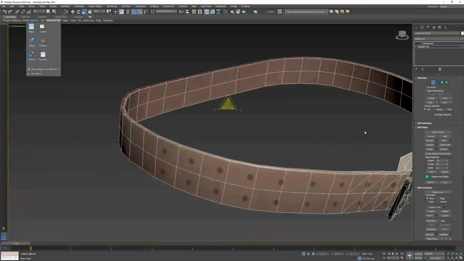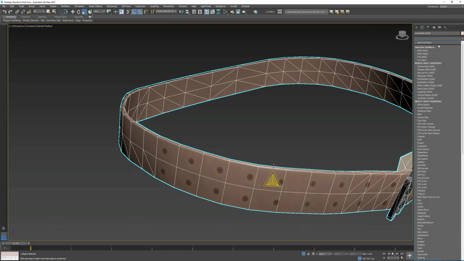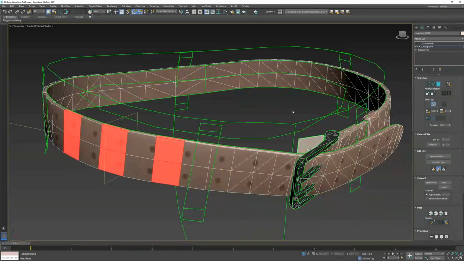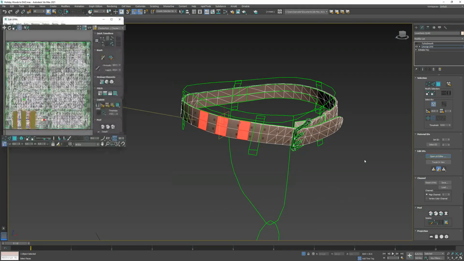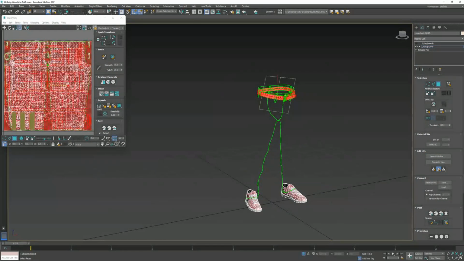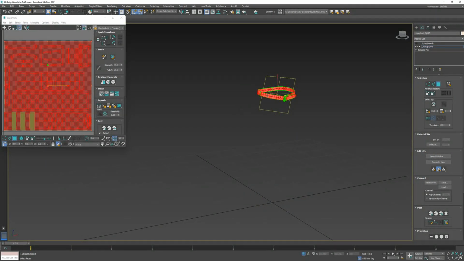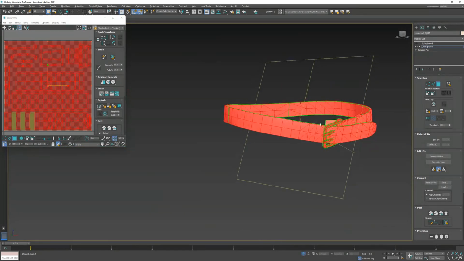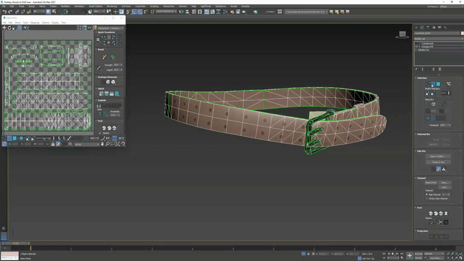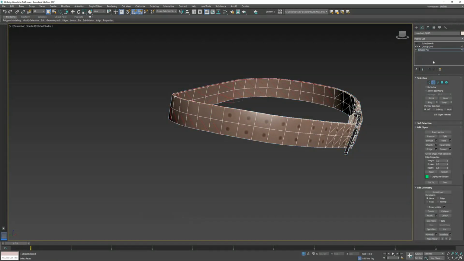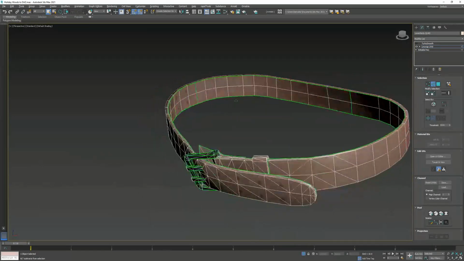What I also like to do is, before I do Turbo Smooth, I like to put in unwrap. Doing an unwrap UVW shows me the highlighted lines where my UVs will break if I accidentally get rid of that. A good way to clean it up, because it's showing me the whole model, is just to grab this and hit select all. Hide all unselected. So it shows me where the lines are now. And I can hit the arrow thing to show me which ones I have selected. So if I select this, then I select unwrap, it'll show me what I have selected.